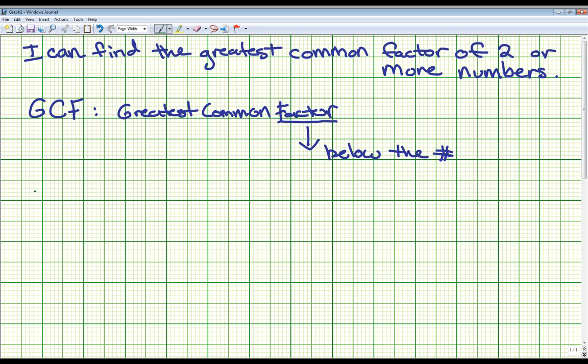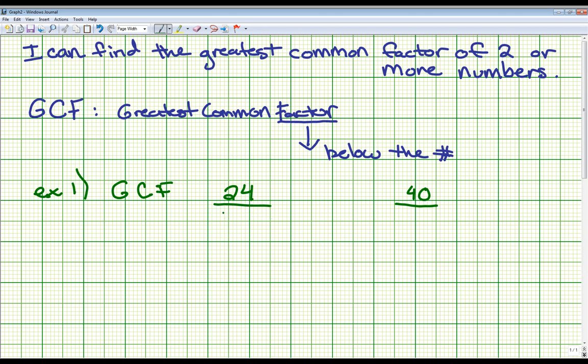So we're on page 32, looking at example 1. It says find the greatest common factor of 24 and 40. And we're going to do this on this example by creating lists of factors. There's a couple different ways you can do it, but if we just want to create a list, we're going to try and find the GCF, or greatest common factor. So the two numbers we're looking at are 24 and 40. So I like to put both numbers at the top and make lists underneath them of all their factor pairs. So let's just look at 24 first.